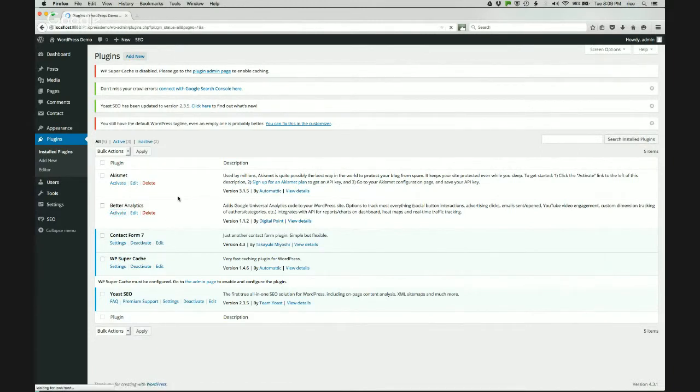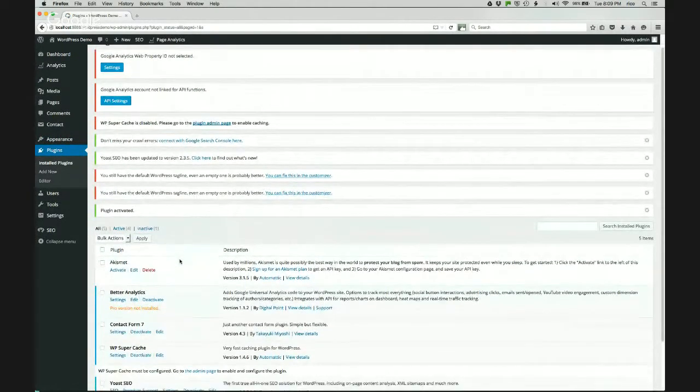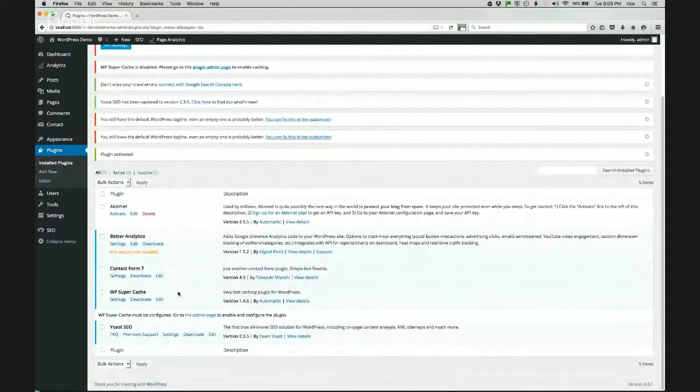So from a really basic functionality point of view that pretty much everybody wants to have, those are the things that you need. Now, everybody's favorite list of plugins is a little different. And if you talk to another developer, they may prefer a different SEO plugin or a different caching plugin or a different forms plugin. That's fine. I'm showing you the things that I know in my experience work very well. And I do build a few WordPress websites. Feel free to try these out.